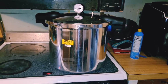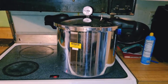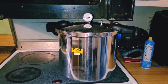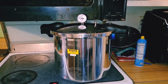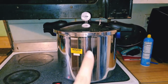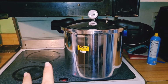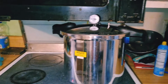Hey Prepper community, this is Kim, Budget Prepper. Look what I got here, guys. Finally got my pressure canner. Yes, and I have got some yummy beans going right now. I actually used these giant half-gallon mason jars because that's all they had at my store. So I'm doubling the amount from the one right before that. What is that, a quart? My first time to can. So right now I'm just waiting for it to heat up.